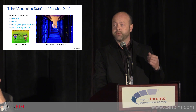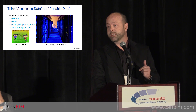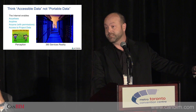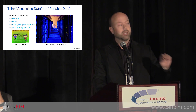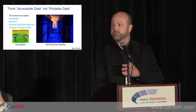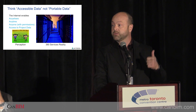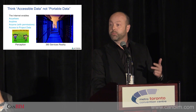The value proposition is anywhere, anytime access to that data — accessible, not portable. Think internet-enabling, not the perception that your data is loose in the wild west and you're going to be hacked. We're talking about web services from Amazon hosted through Autodesk 360 services, giving you cell phone, tablet, and web browser capabilities. Your project team is updating data in a very social but project-based environment.